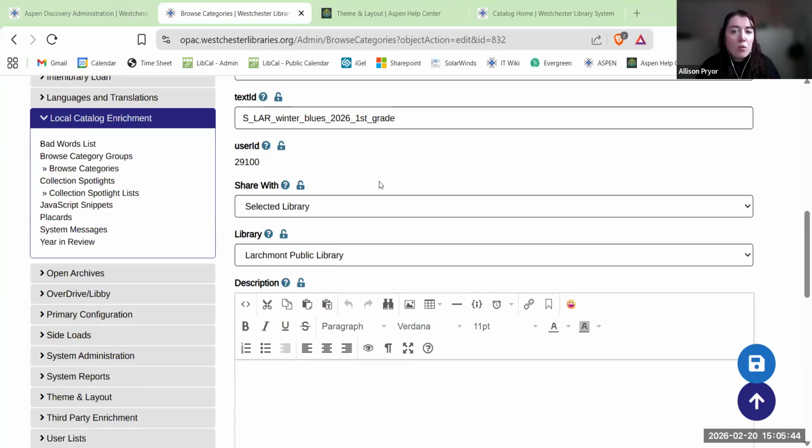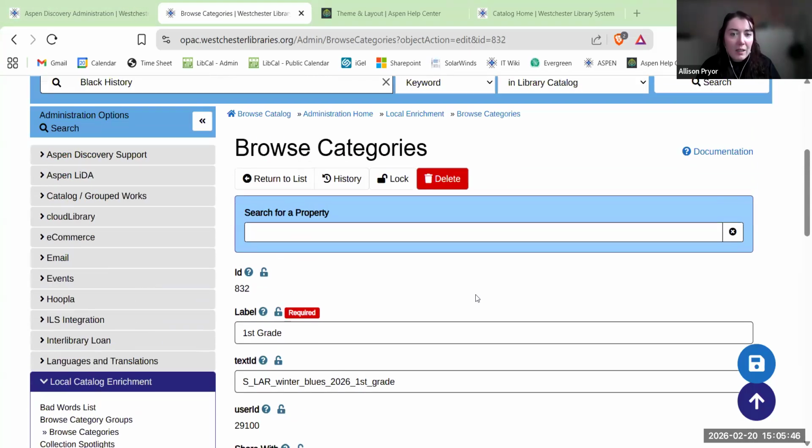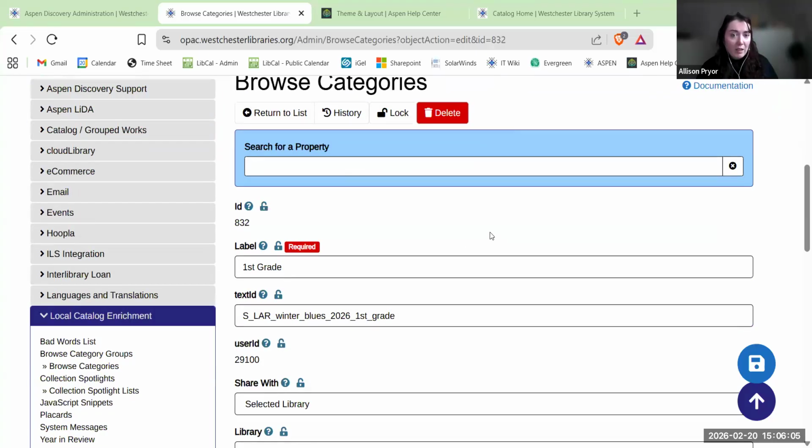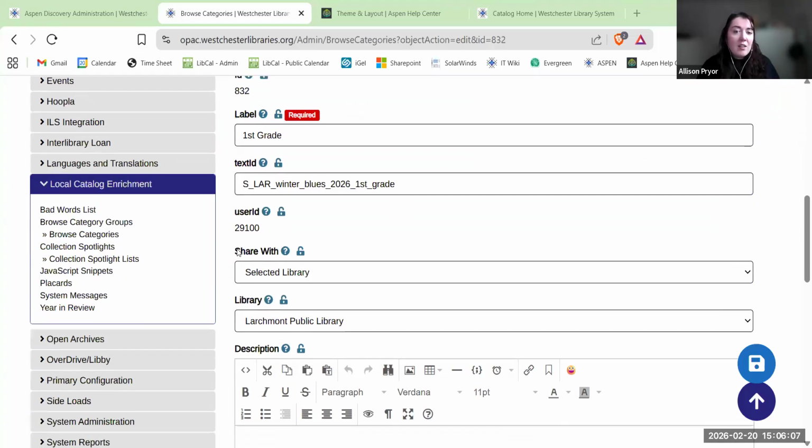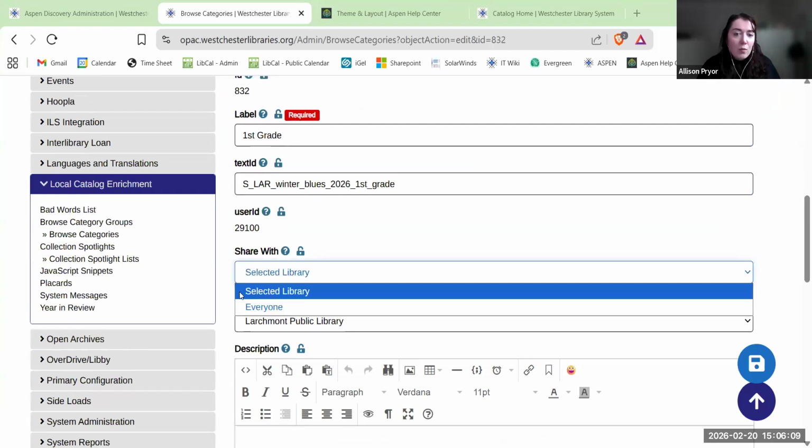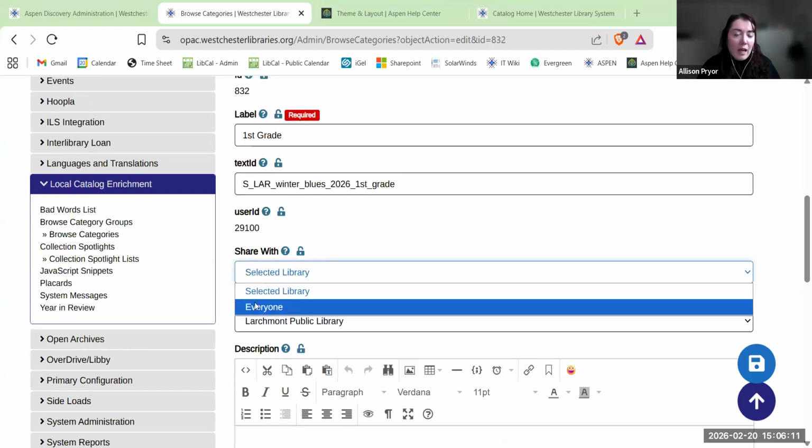You can also choose which library these are shared with. So remember, I have different permissions than you, so I can see every browse category that's been created throughout the system, whereas you are only going to have access to the ones that you've created yourself or that have been shared with you. And if you wanted to share the browse categories that you create, in this share with drop down, you could choose selected library or everyone.